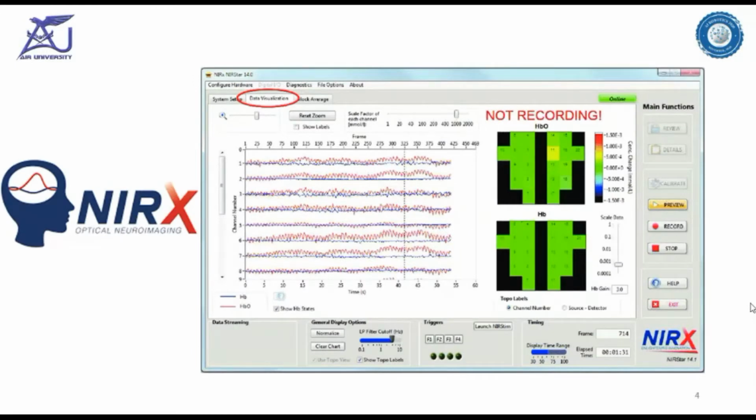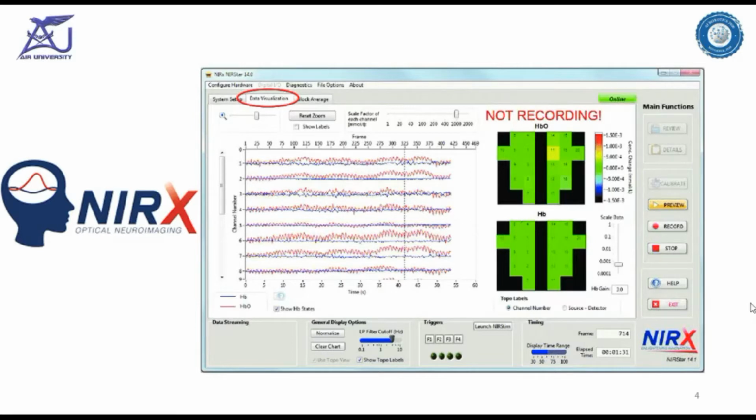Thanks to NIRS Technologies for providing us with their high functioning machine. It's the first machine in Pakistan that can record brain signals. Due to limited resources here, we don't have much. We wrote a proposal and it took almost a year to acquire this machine right here. There were a lot of problems, both financial and shipping problems, but in the end we got the machine and it is helping us really well.